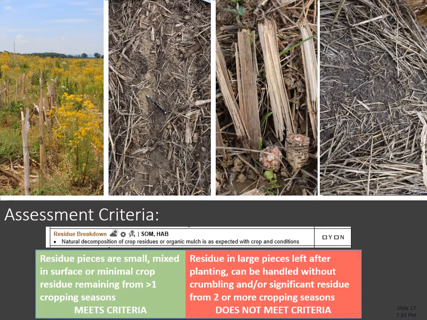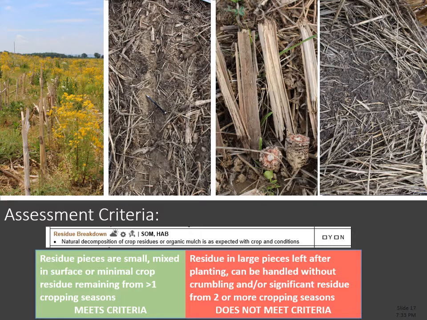Lastly, here's a picture on the right-hand side. This is in a cornfield, not harvested yet, but really close to harvest. This was a cereal rye cover crop that the farmer planted into, and it was a pretty high biomass cover crop. I actually pulled the residues away just to get a look at the soil surface. You might see a photo of this later on in the presentation, but if we put those residues back over that soil surface and then pick up those residues and crush them in our hands, it actually will crumble in your hands. So do we have assessment criteria here? Is residue breaking down? Yes it is. And if you think about it, in a cornfield, we got some cereal rye here.